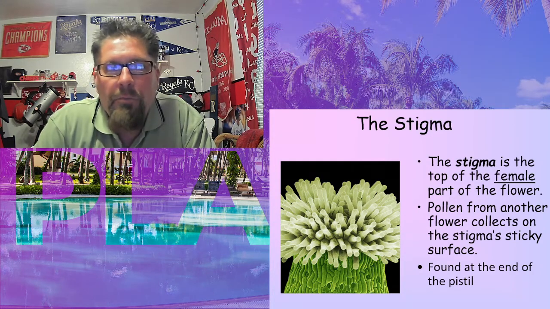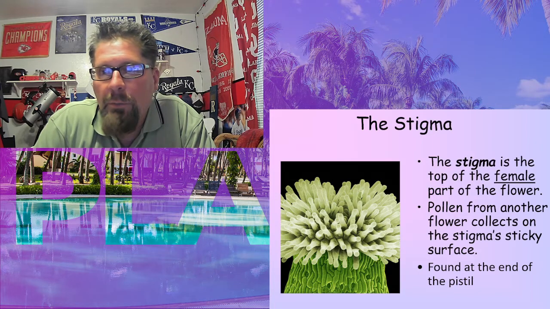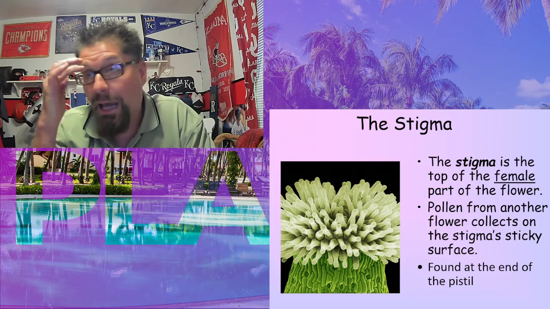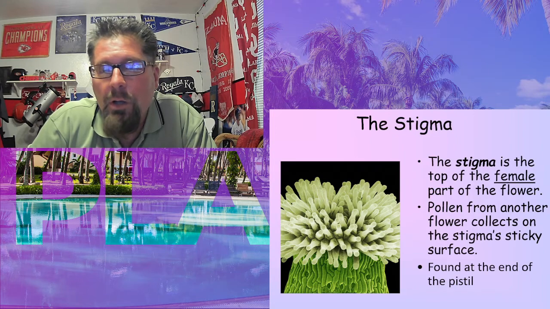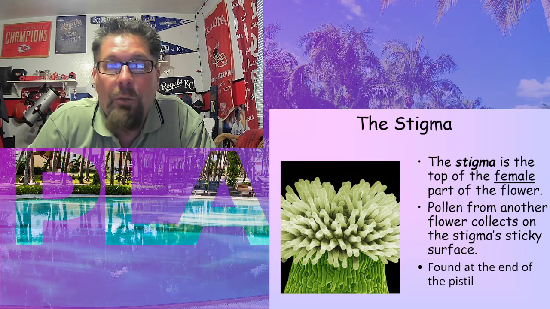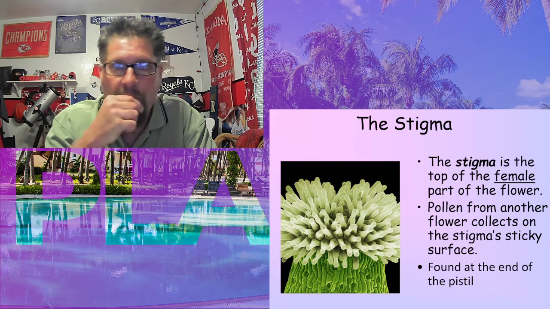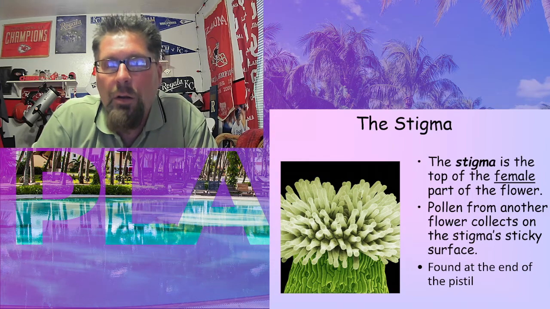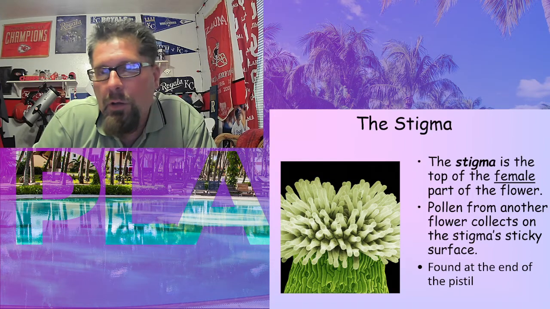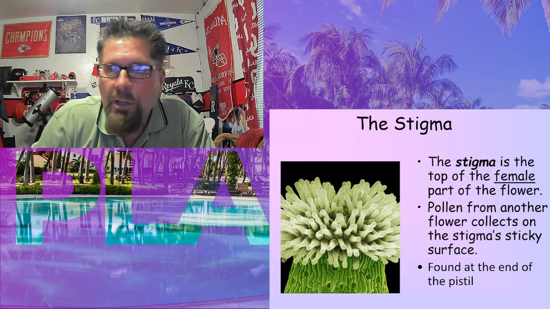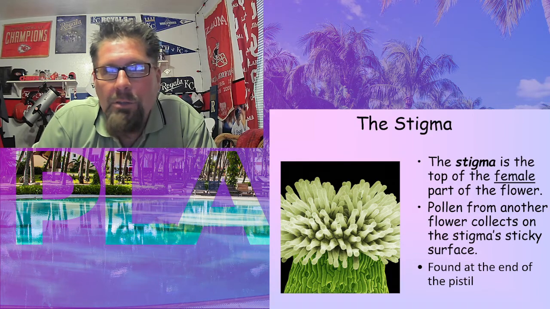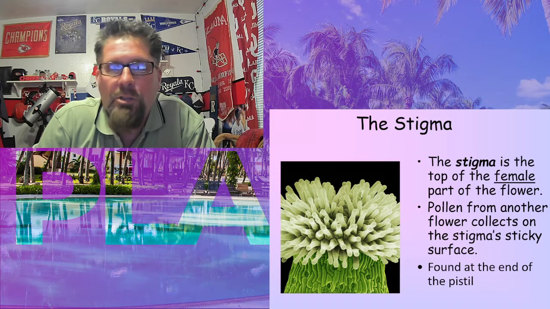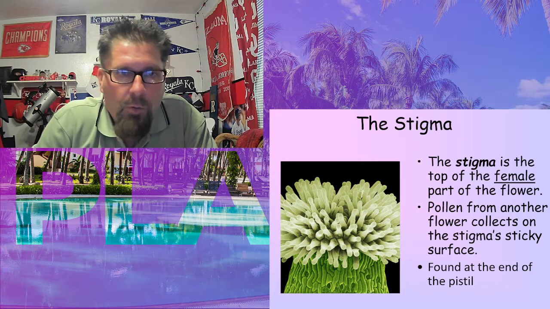Okay, on to the female parts. You've got the stigma. Each one of those little light green tube-looking things is a stigma. So this plant could produce many seeds. This is similar to what a sunflower would do. If you've ever seen a big seed head on a sunflower, they're just full of seeds. There's probably a couple of bags worth of sunflower seeds on those things. But each one of those is a stigma. That's where the pollen lands, fertilization occurs, and then it travels down into the ovules.